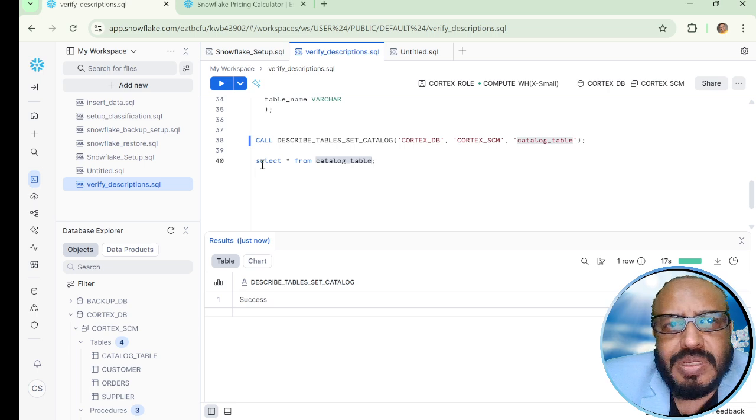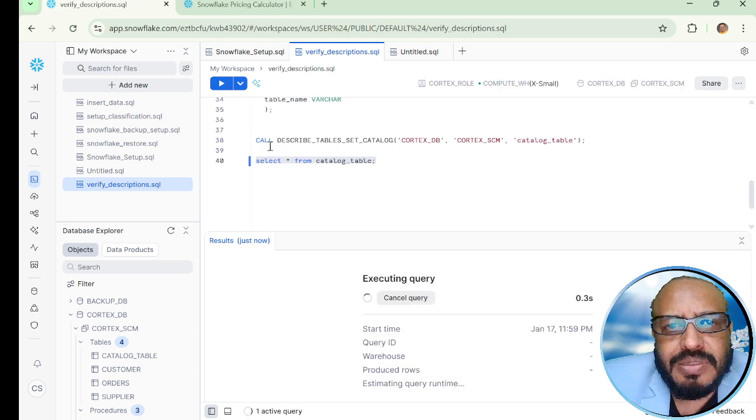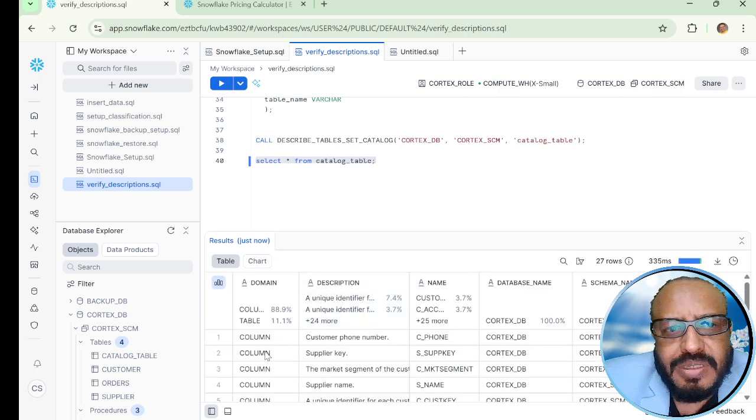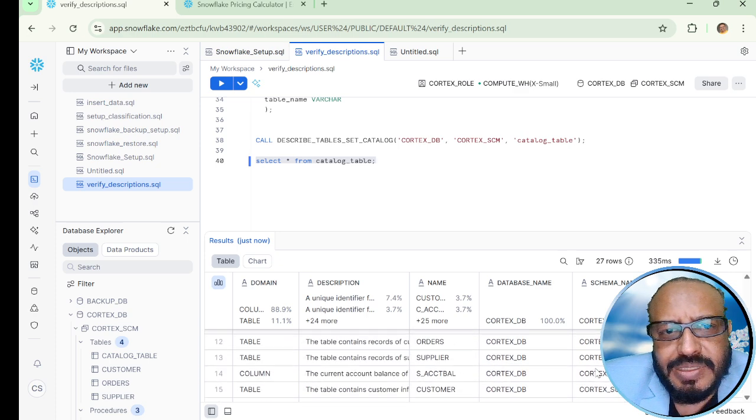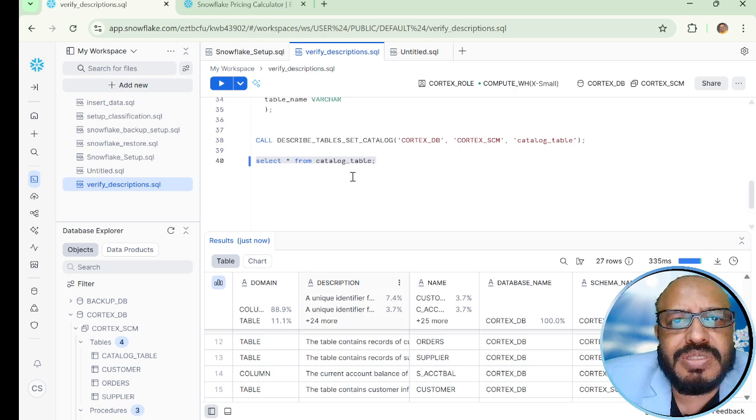Okay, so now let's see. Can you see this column? It's a customer phone number, database, and all the table. It's the table content record of this, and the table content record of this.